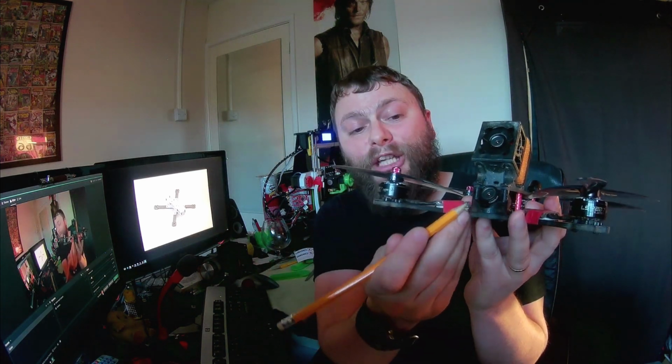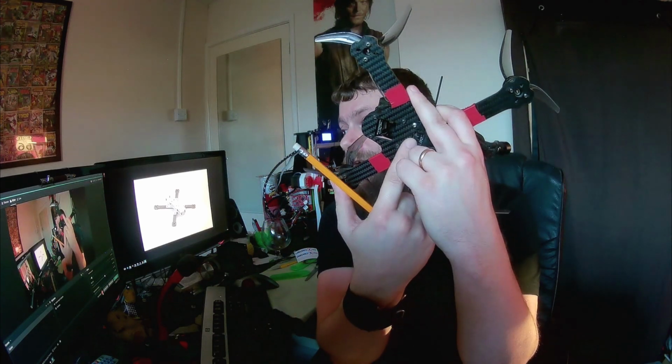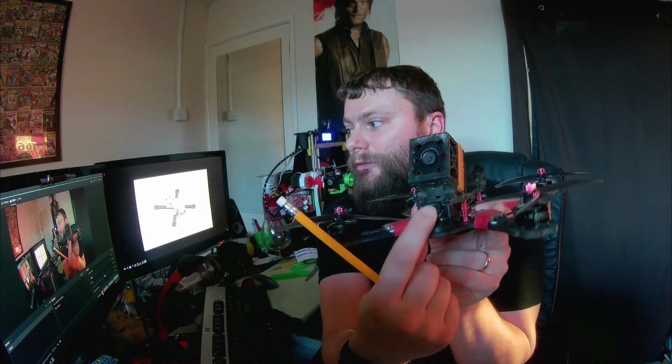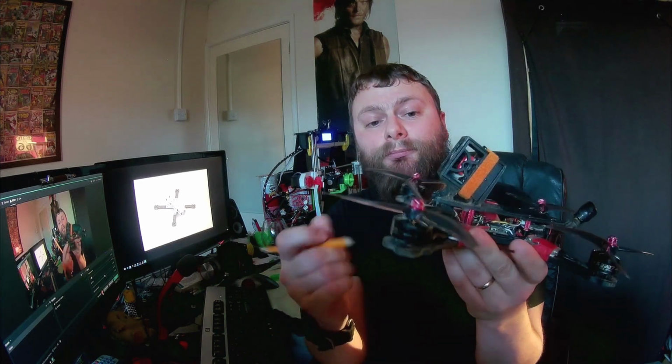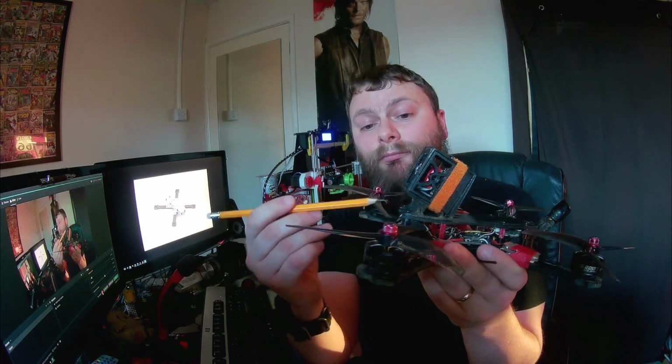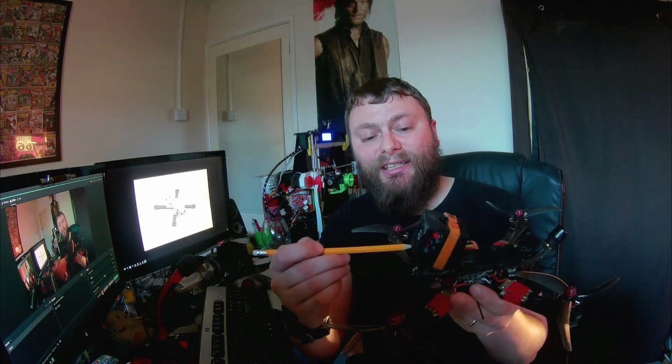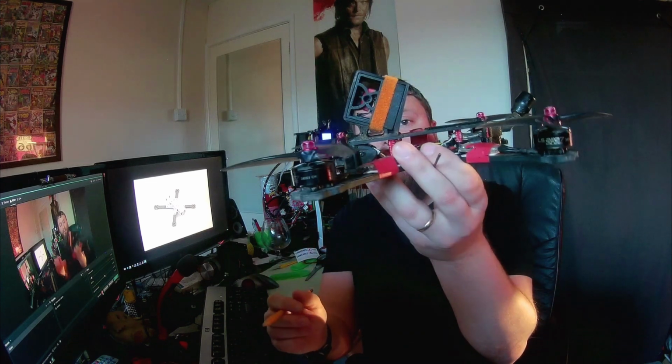So starting with the front, FPV camera mount, TPU printed. Camera sits in, and with that nice big hole at the bottom, the camera has movement in it now. The HD camera mount is 3D printed to fit on my standoffs and screw in. I think it's a stronger design. I don't like the double-sided sticky tape or the Velcro straps holding everything down, or zip ties. That's on there.